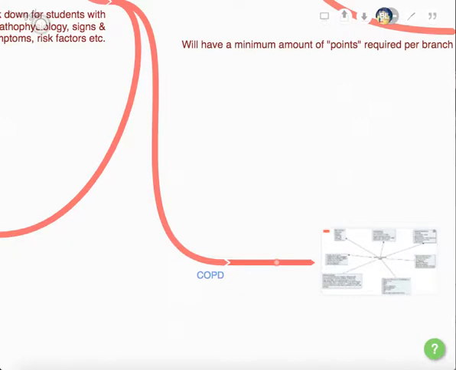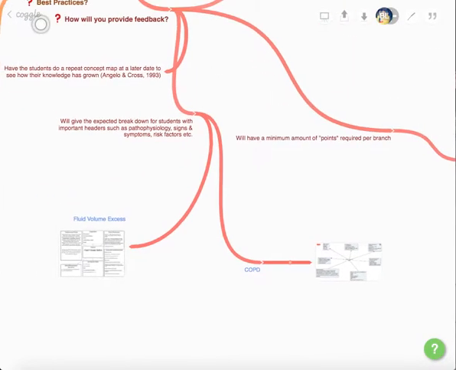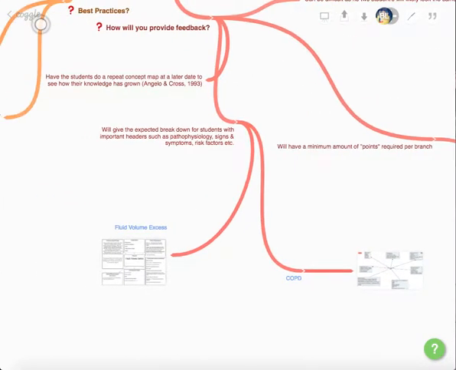Feedback will definitely be essential the first few times they create the concept maps, until students have a better understanding. Since we are split up into smaller groups in lab and clinical, this would provide the best option for sitting down and going over their concept maps one-on-one to provide feedback.